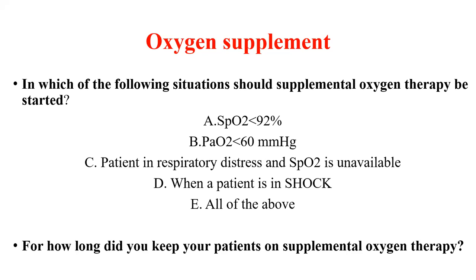And also if the patient is in respiratory distress and you are not able to monitor the SpO2. Please, at the health facilities, health centers, if you don't have the pulse oximeter, give oxygen. If you don't have oxygen and no pulse oximeter, as we are advocating for now, tell your institution that you need them, and as we discussed previously, we need to build. When a patient is in shock, so all of the above has to be on oxygen. Next, please.